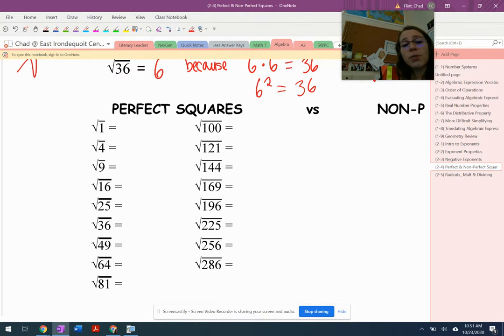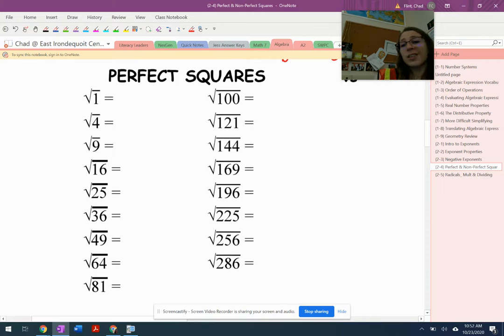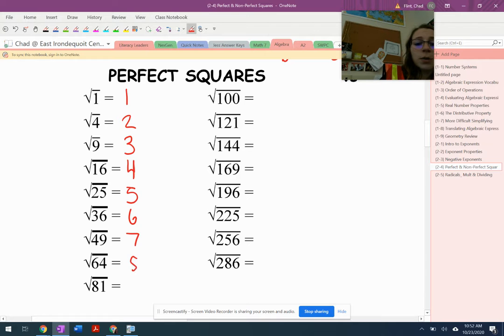So we've got our perfect squares right here, and this is going to come in handy in later lessons. If you're not sure about these, go through and plug them all in your calculator. Maybe you'll recognize the pattern. The square root of 1 is 1 because 1 times 1 is 1. The square root of 4 is 2 because 2 times 2 is 4. 3 times 3 is 9. 4 times 4, 5 times 5. And you might be recognizing the pattern here. 10, 12, 13, 14, 225, all the way up to 17.